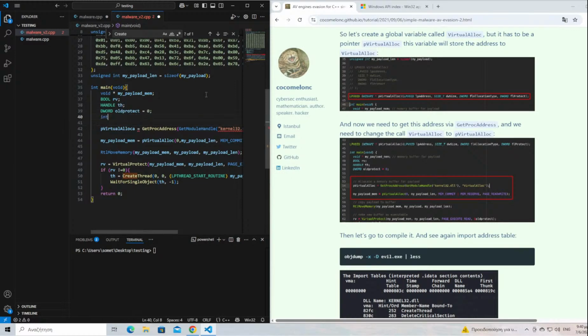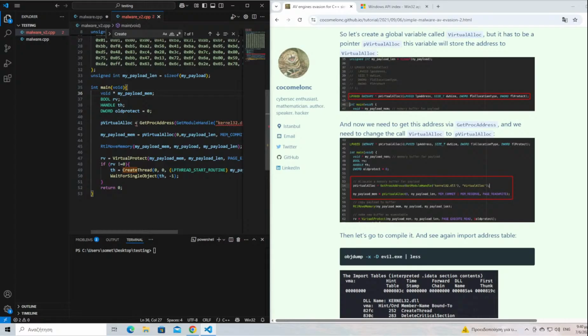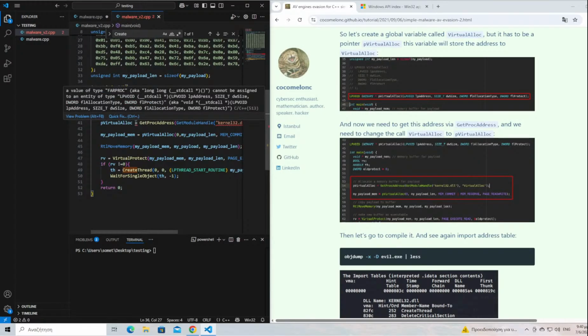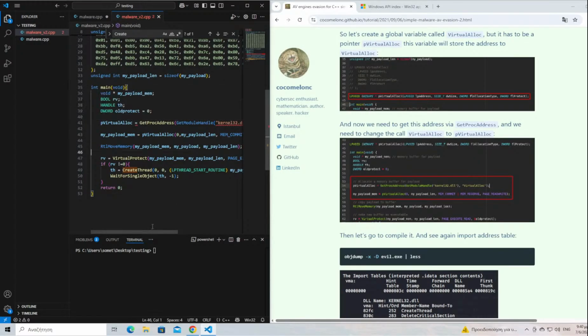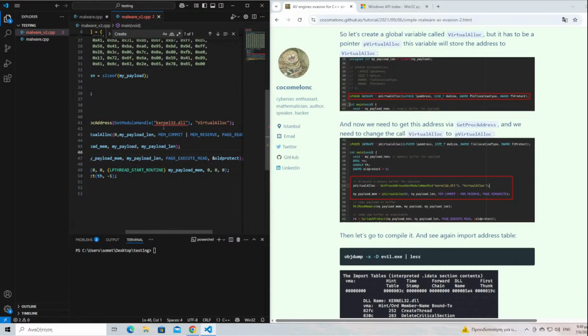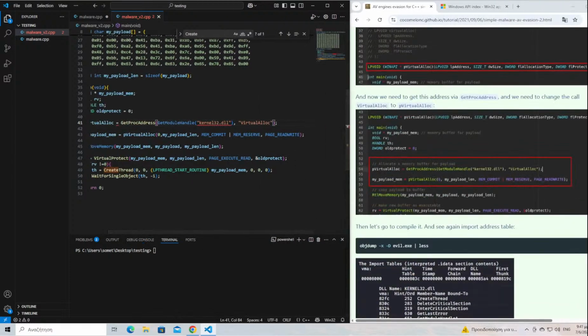No, this does not fix it. The value and GetProcAddress. GetModuleHandle, kernel32.dll. We put a comma in here. It is inside the parentheses here. Okay, I don't understand why this is not correct. Okay, let's just move on.